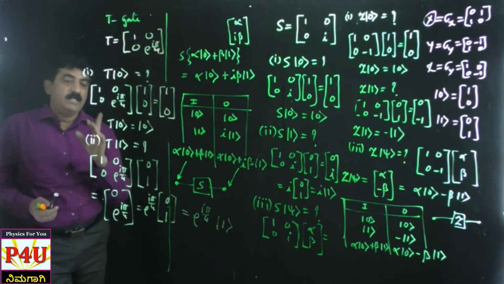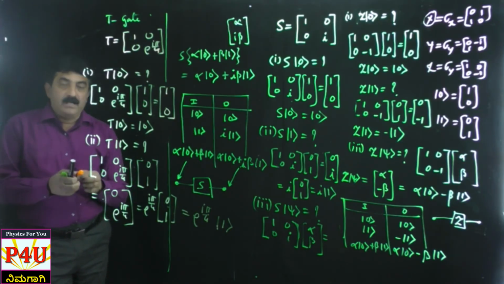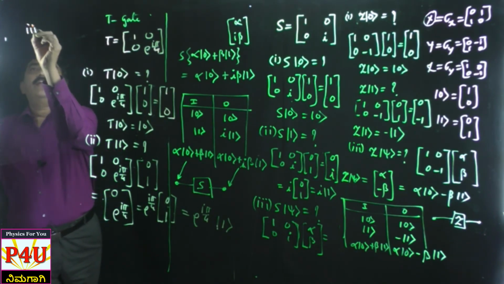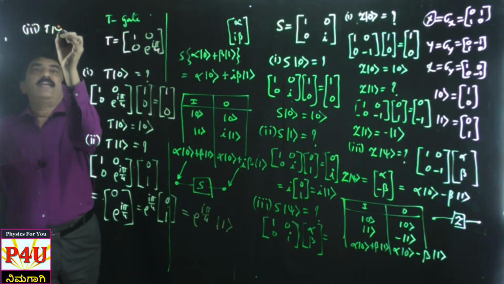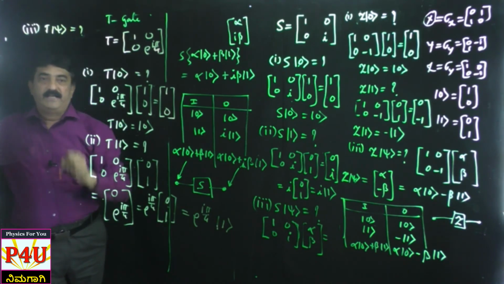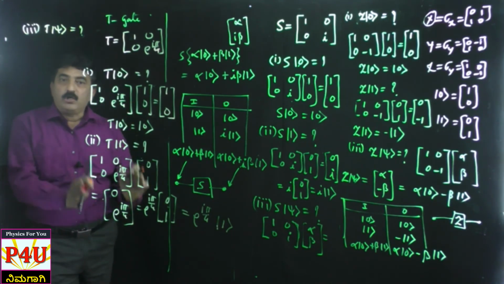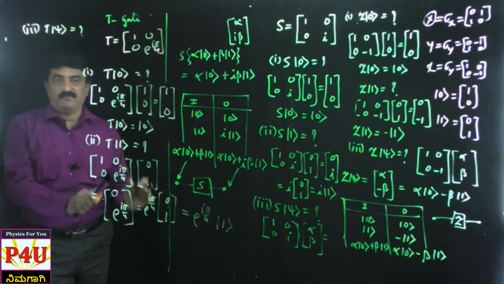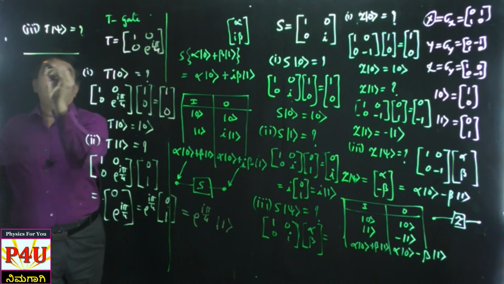Okay, dear students, I give you a small assignment. Try what happens if T operates on psi. What will be the answer? And also write the truth table for this, and also the symbolic representation for this. I will just write the truth table.